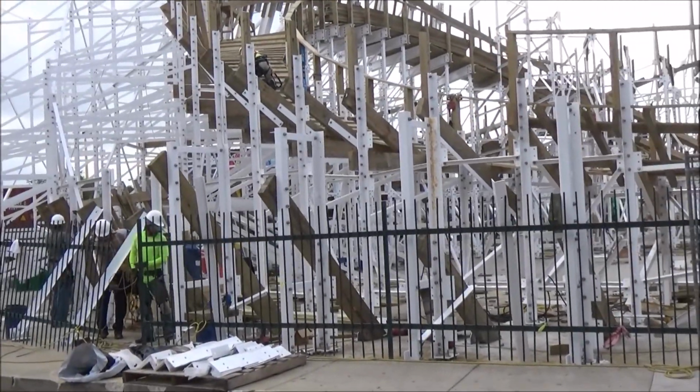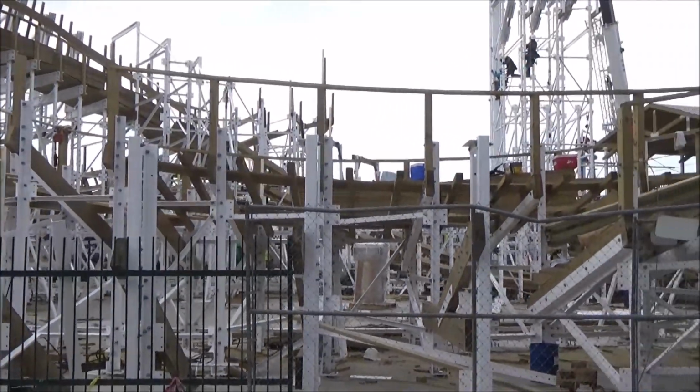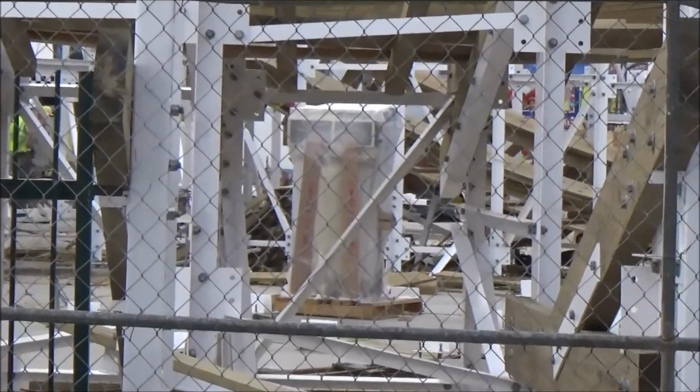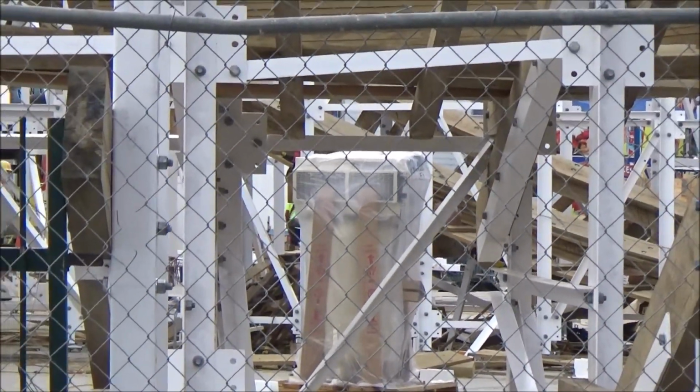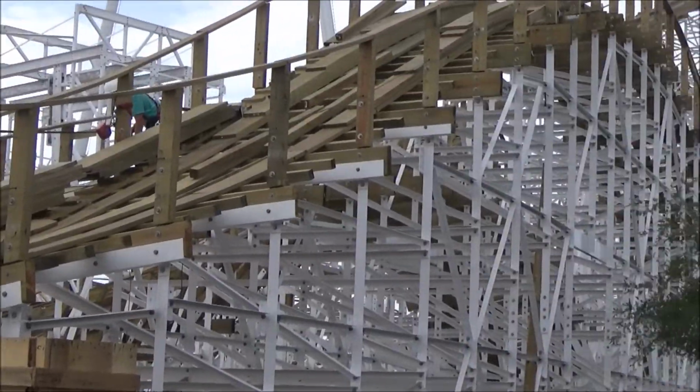As we saw the rest of the area go up, you see these lower support structures going in place. No sign of the tunnel inside yet. We do, however, through the fence see an air conditioning unit, it looks like, most likely for that shed housing all the electrical equipment here in Florida.